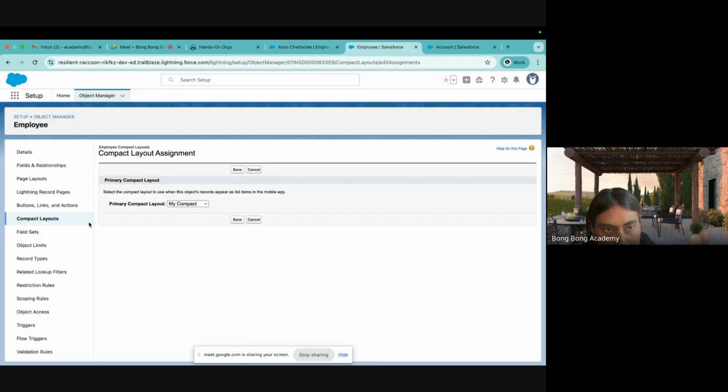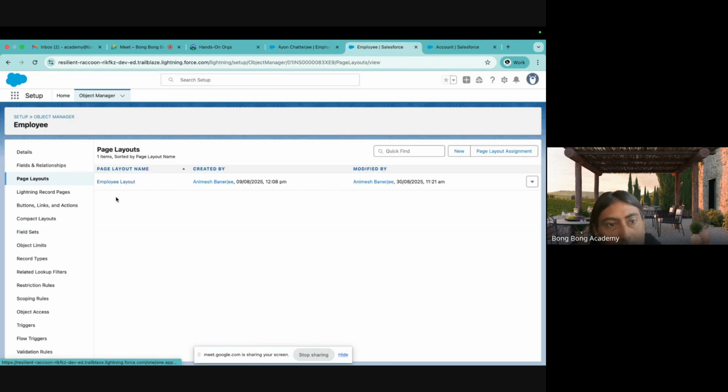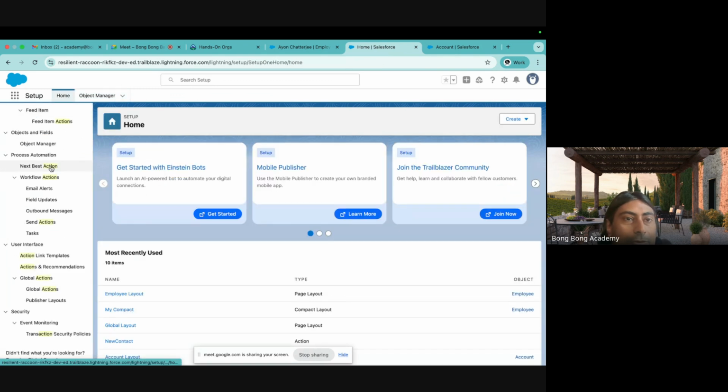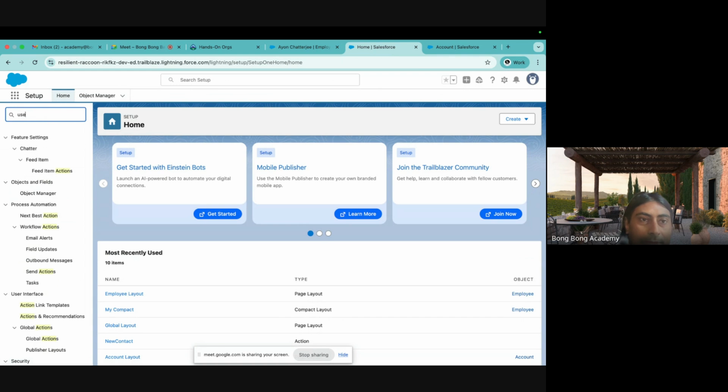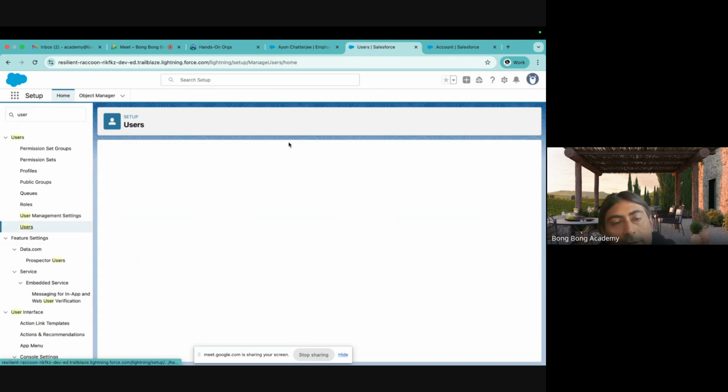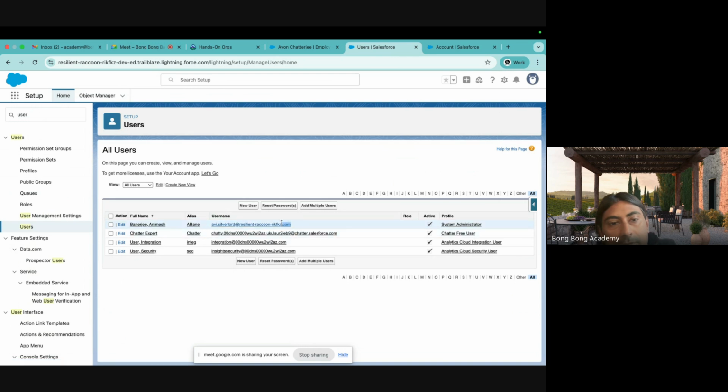Now, page layouts, as you saw, compact layout and page layout both are basically assigned to user types, and those user types are called profiles, right? What is this profile used for? If you go to your users, you are one of the users, right? You can create other users. So here, this is my user, which is a system administrator type.